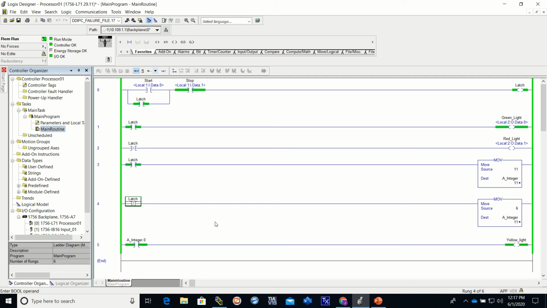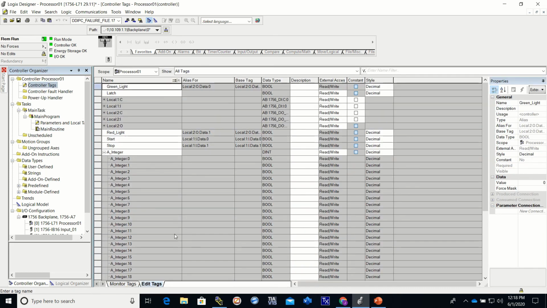All right. And if I turn this off, A.0 will go off because it will move a 6 in there. When we move a 6 in there, only the position of 1 and 2, which hold the value of 4 and 2, will come on. So if I hit the stop, it will go off, and we lose that integer value. Let's go ahead and go to the tags real quick.